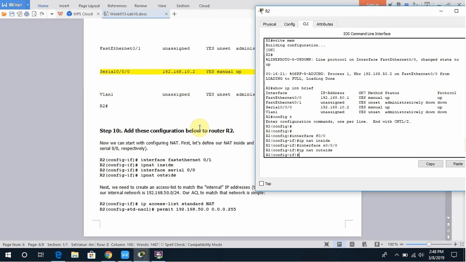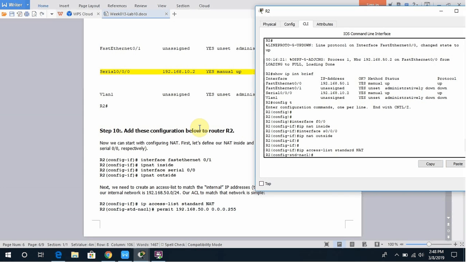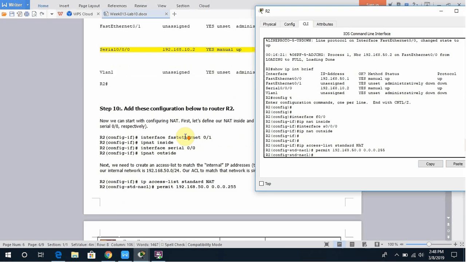So we're gonna type ip access-list standard NAT, enter, then permit 192.168.50.0 0.0.0.255, enter.